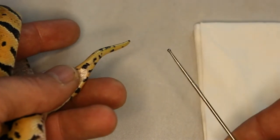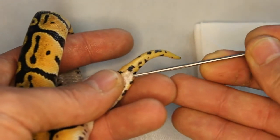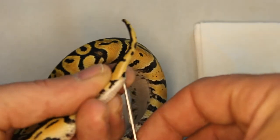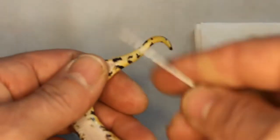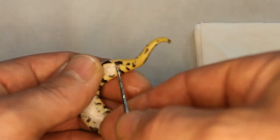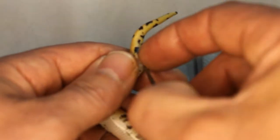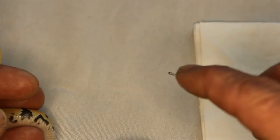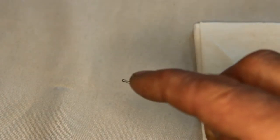You'll take your smallest probe and you're going to come in to the vent on the side, rotate, and then with very little pressure you're going to push backwards towards the tip of the tail, just like so, and it's only going in that far. So that tells me that it is a female because there's no hemipene pocket for that probe to go into. Now we'll grab a male so you can really see the difference.